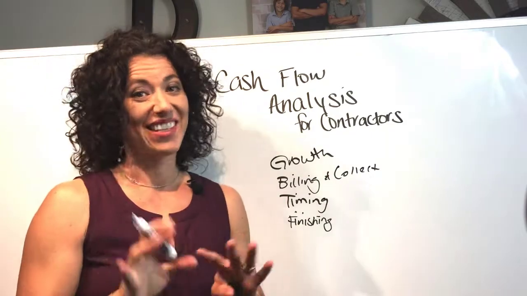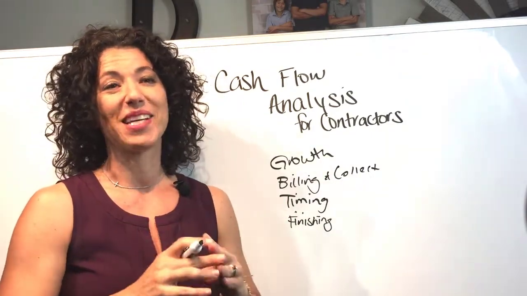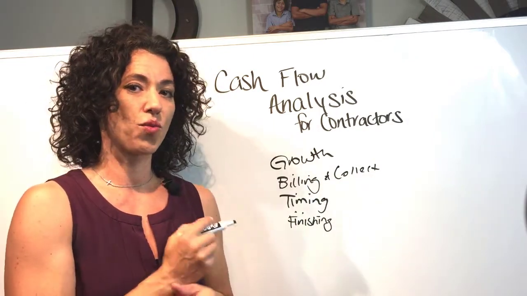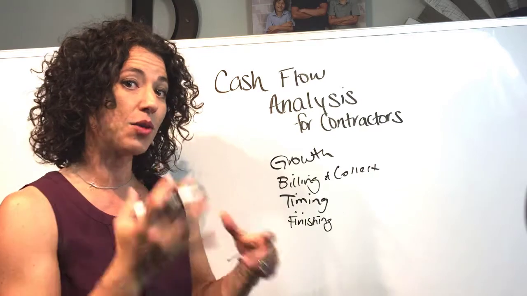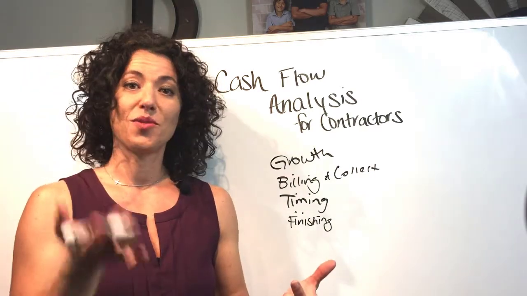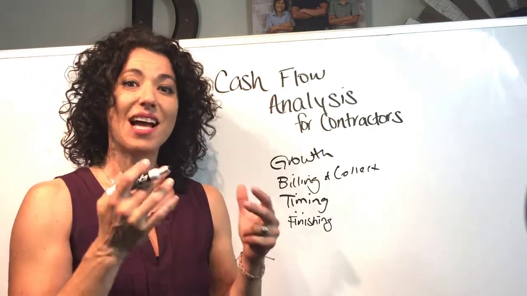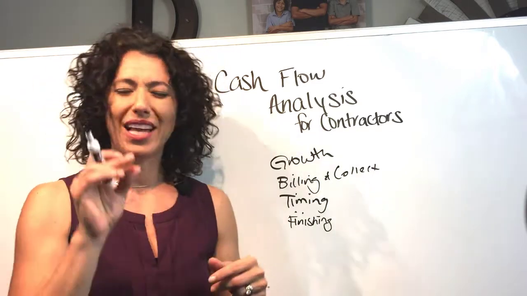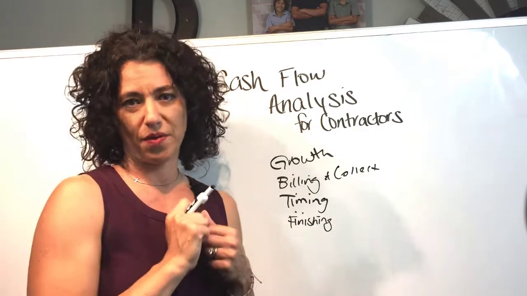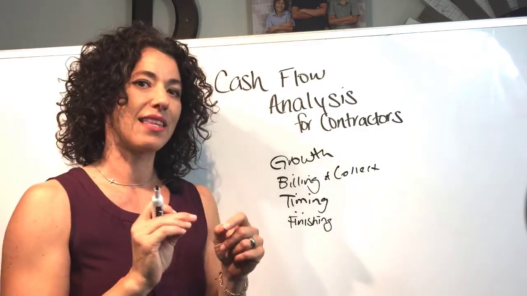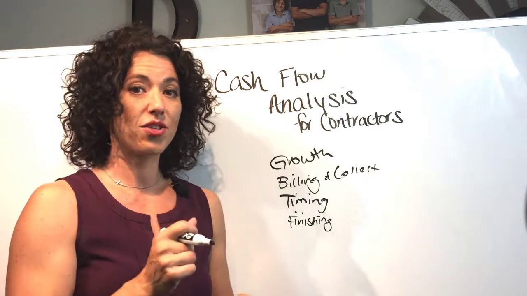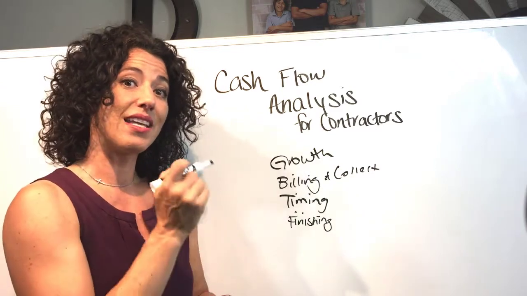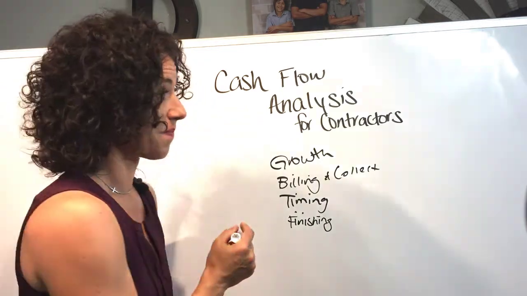Okay, finishing a job. As I said in the last video, sometimes we were the best 98% contractor. So how do you know if finishing a job is really where you want to work? So how can you analyze this? Well, one of the things you can do is back to that work in progress schedule is how many of those jobs are sitting at 98% complete, 97% complete. They're like right there, but they're just not going over the finish line. If you have something like that, you may need to look at what your punch list procedures are or your closeout procedures are to make sure that cash flow doesn't affect you when you finish the job.